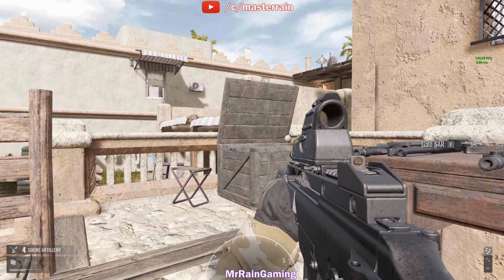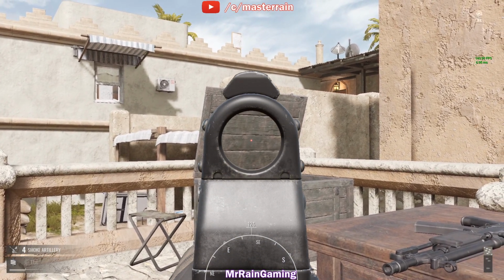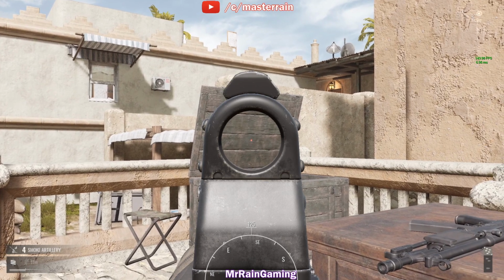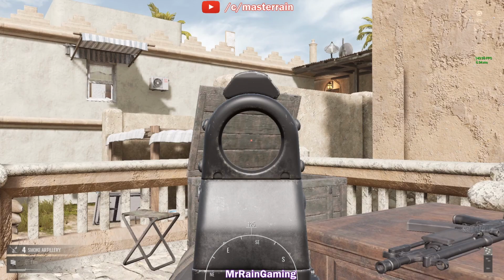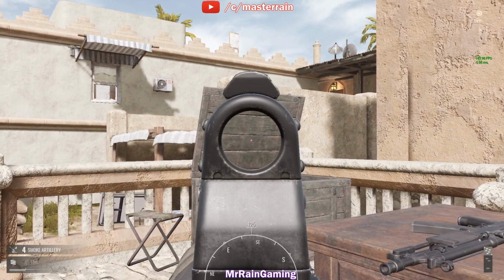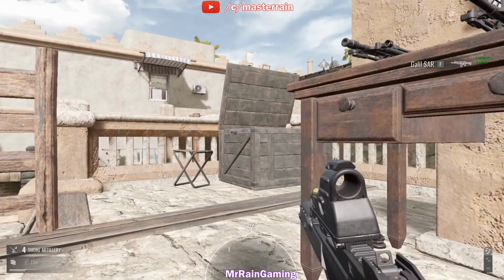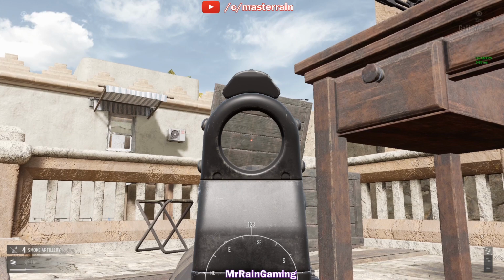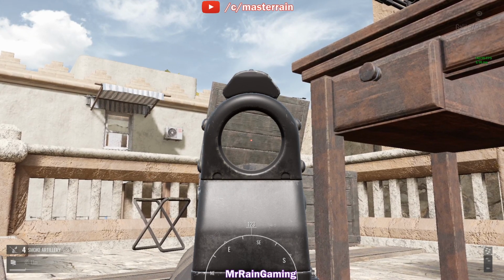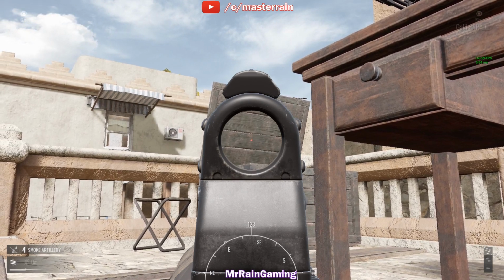Now, if I were to crouch, the sway is more reduced. You see there's a little bit of a pause there before the sway kicks in, and the sway is a lot more minimal compared to just standing up. And if I were to go prone, the sway pauses for a little longer, slightly longer, and the sway is even more reduced. So you get to stay on target a lot more often when you are in prone than you are in any other stance.